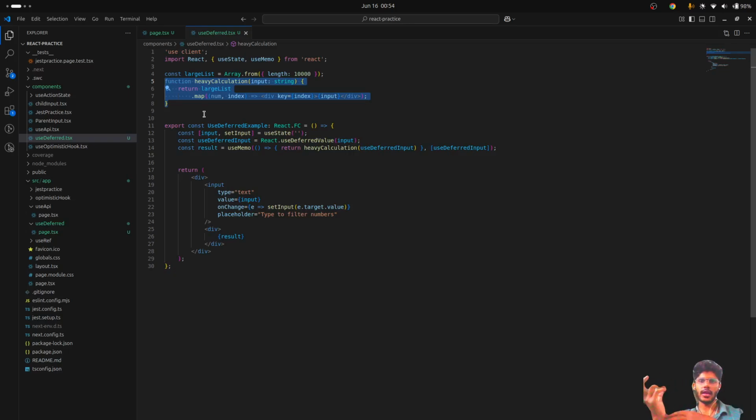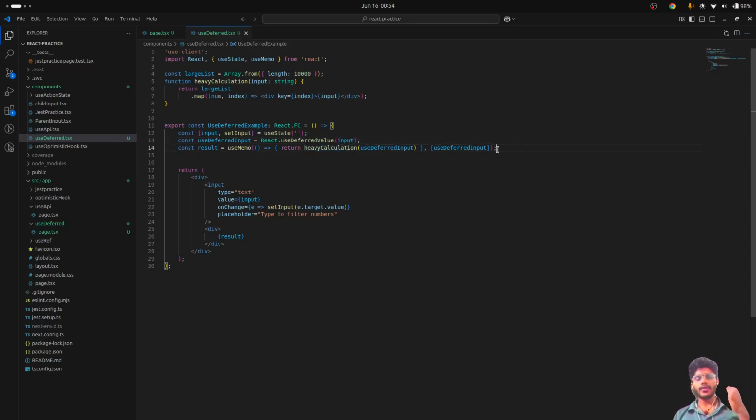Since you are calling an API, this is an asynchronous task, and you're just getting the data. Now the data is very big, so the UI will take some time to re-render, and it will block it. But to prevent it, you will use this useDeferredValue. That's how it will help you.